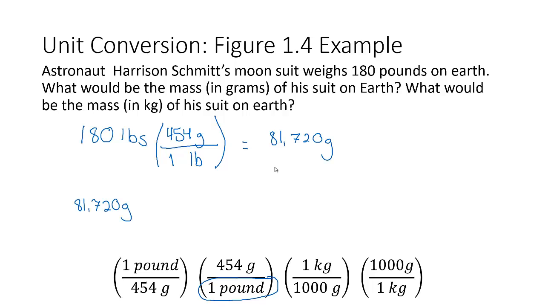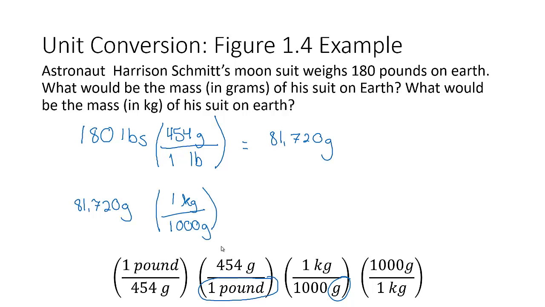But what about kilograms? So I go to the next line and I write down the number. But now it's in grams and I need to convert it to kilograms. So look at these conversion factors down here. Here are our options. 1,000 grams is equal to 1 kilogram, so that's our conversion factor. Now we want to cancel the grams and we want to be left with kilograms. So that means grams should be on bottom and kilograms should be on top, which is what we see in this conversion factor. So that's my conversion factor.